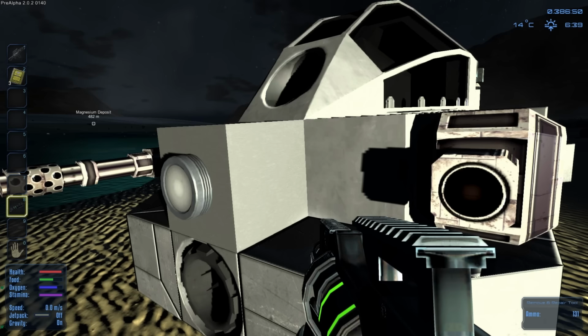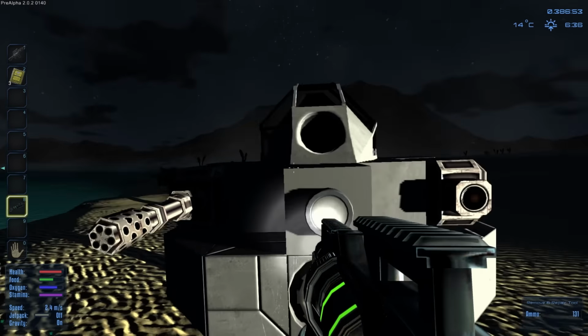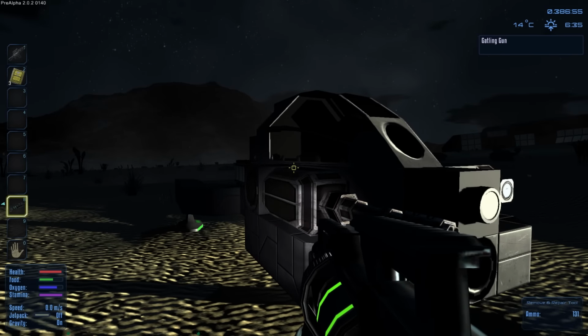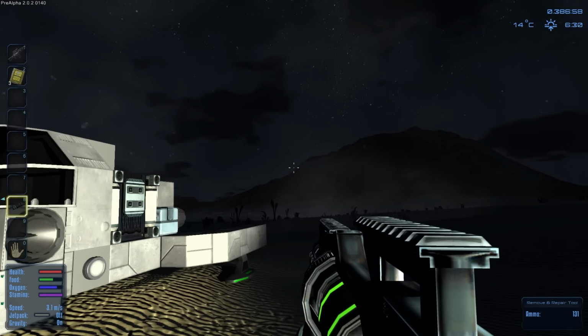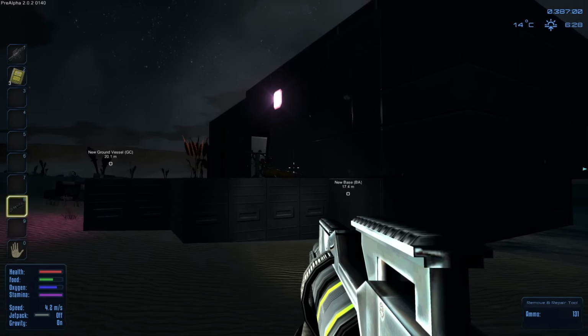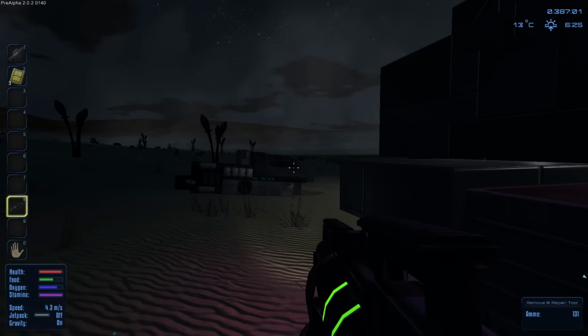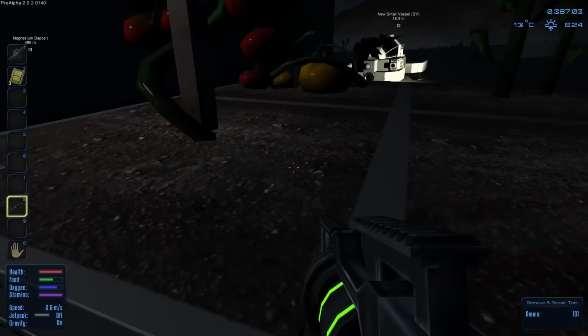Come to think of it, in creative mode I do seem to recall seeing two rocket launchers or two of some kind of gun in the hotbar. It's like they operated separately. So I don't know. Maybe that's not a good way to be spending my time. But I'm going to wait until probably morning, so it's a bit lighter out before we go off and do any more of that. Now, I do need to get to these plants.